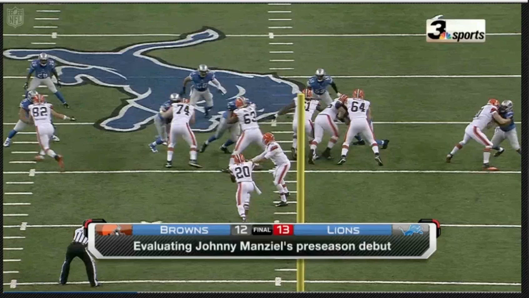So the first read option play we're going to look at here is week 1 against the Lions. We're seeing Johnny in this situation with the second team, so there's a lot that's going wrong. Part of it's on Johnny, part of it's on the line, part of it's on the tight ends. It just wasn't a very successful play for us. It was a 3rd and 1, if you all remember. It's the first 3rd and 1 that Johnny has seen.